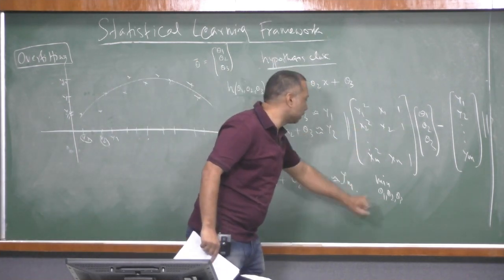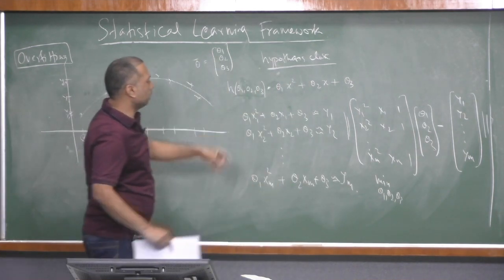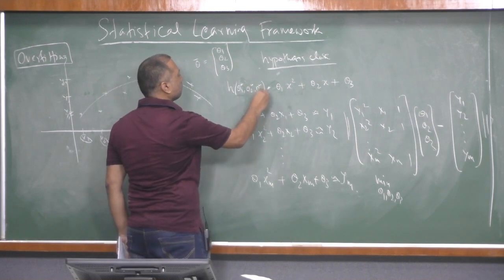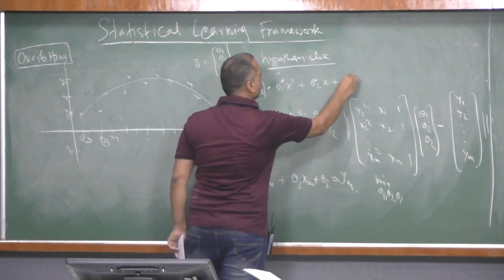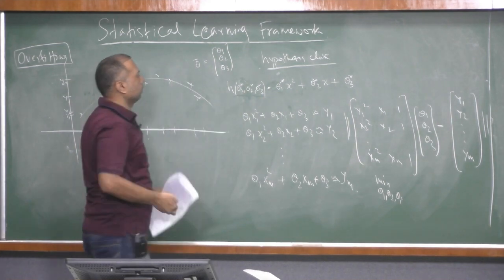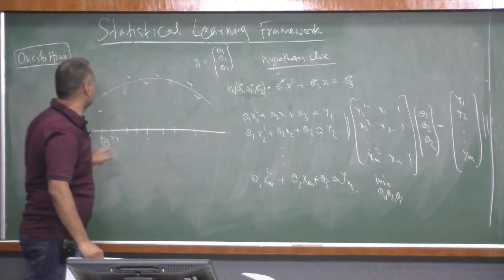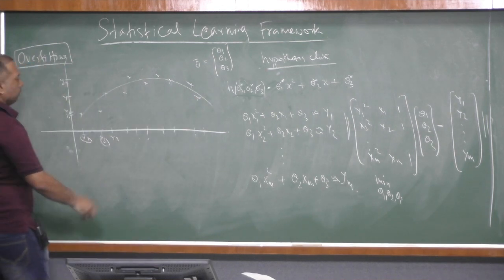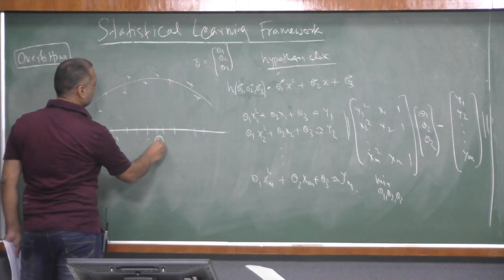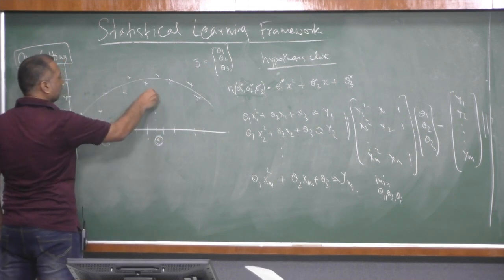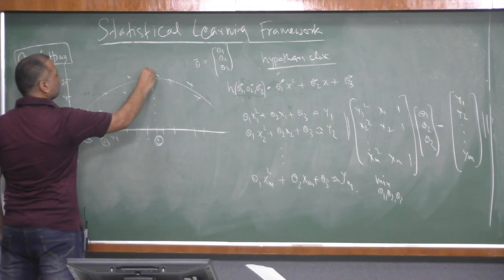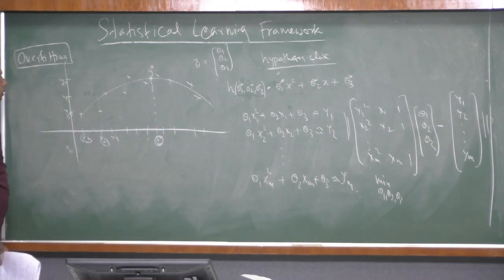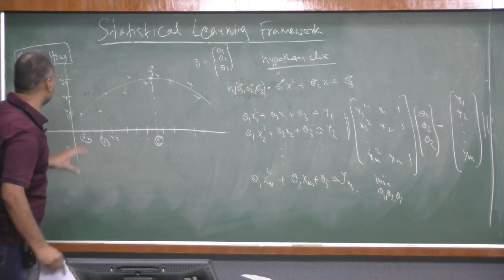So let us say I solve this, I get theta 1, theta 2, theta 3, and let us say those optimal ones are marked with a star. So I put those stars in, and this is my learned model. Now this becomes my prediction function, and this is what I will predict. Now during testing, someone can give me a new data point, then I will go up and check, okay, this is what I'm going to predict. For a new data point X star, I have Y star.